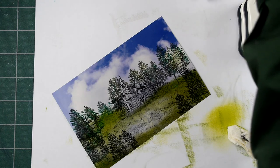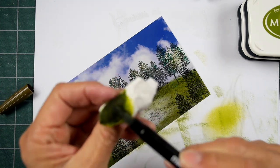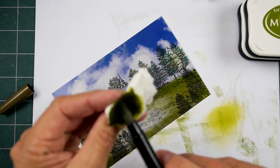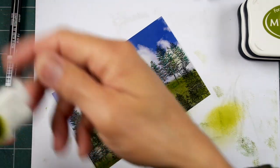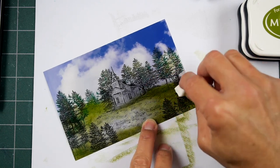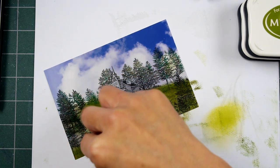Okay, let me see. Let's do this right here. Let's do with this olive. No, this is olive brown. I thought this was olive brown green or something like that. See, I can use this pen right here to get some color too, right? Okay, so let's go underneath these trees a little bit more. It's a little bit darker. It's like olive green to me.